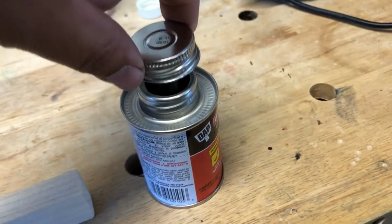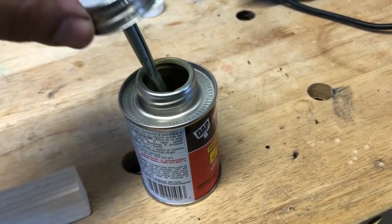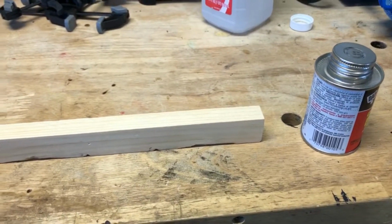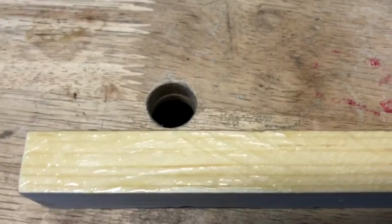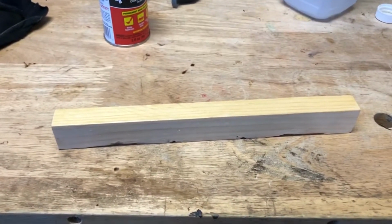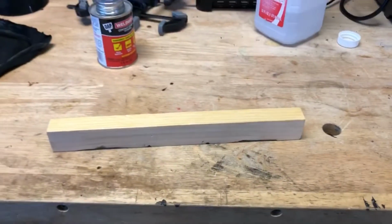I've unscrewed the bottle. And as you can see, it comes with a nice little brush. So I'm going to go ahead and spread this on this piece right here and let it get tacky for 15 minutes, and then we'll try applying the cloth. So here we go. All right, I already applied it, brushed it on. So now I'm going to set a timer for 15 minutes and let it sit there, and then I'll be back to put this cloth right on there.